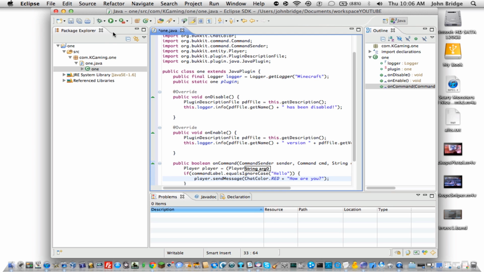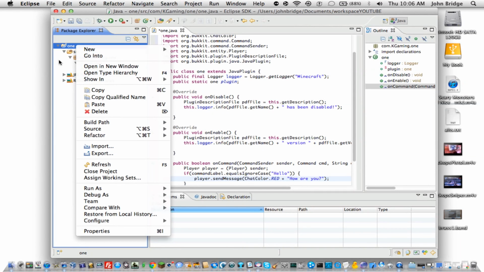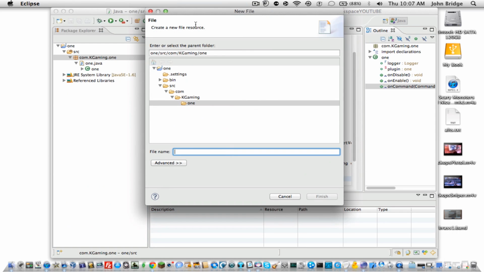So this is all for your plugin, but I'm going to show you how to actually get your plugin to show up on the terminal. So what you're going to do is you're going to actually right click on your package and then enter in new file, plugin dot YAML or YML.